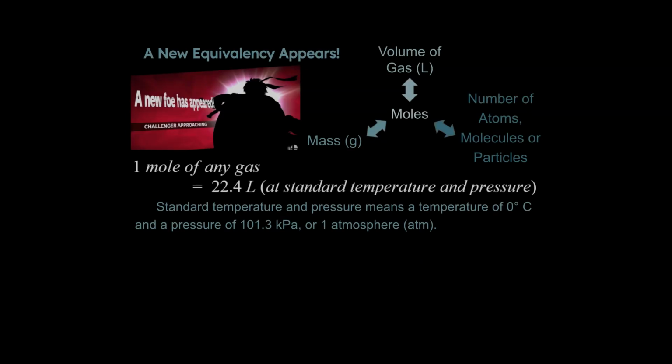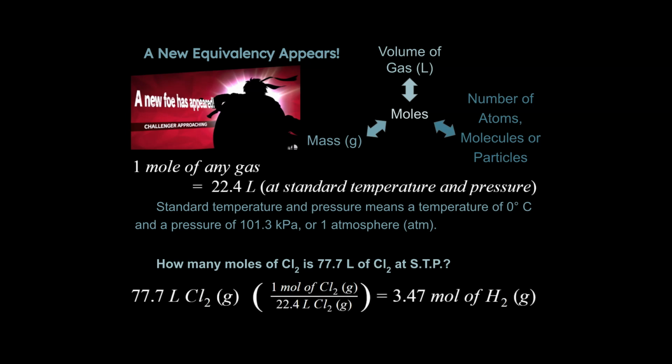Alright, well let's see how it works in the other direction. So another problem I could give you would be how many moles of Cl2 gas is 77 liters of Cl2 gas at STP. We're going to start by writing our given value over here, and because we have liters of chlorine gas over here, we need liters of chlorine gas in the denominator of our fraction that we're multiplying our given value by. And the equivalency is from liters into moles of this gas, and so the liters will cancel out and we end up with our answer in terms of moles. So as you can see, it's really not that tough.